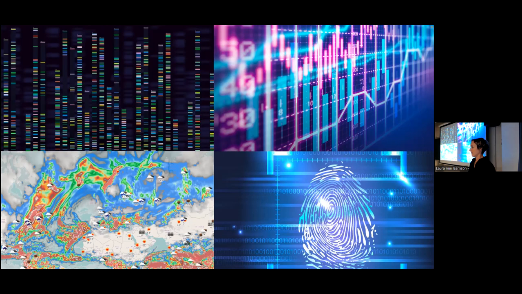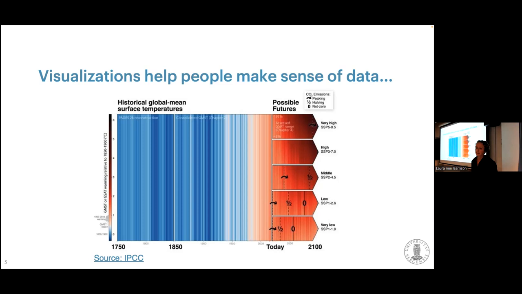If you think about the personal data that you have from your devices, from even your browsing history, there's a ton of it. And one of the fantastic things about visualization is that it can be used to help people make sense of data. It can make it easier to consume, explore, and understand. And it can capture attention. It can, in some cases, transcend language barriers, be used to validate information, and highlight important data to communicate a particular message. And this is especially common in fields like data journalism.